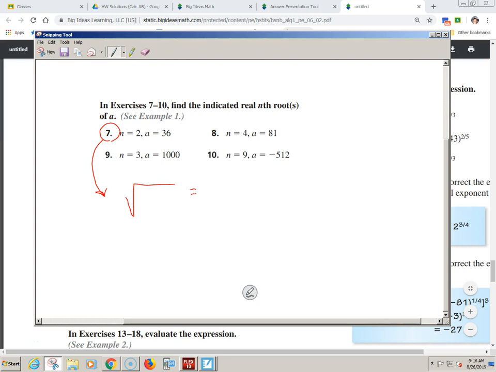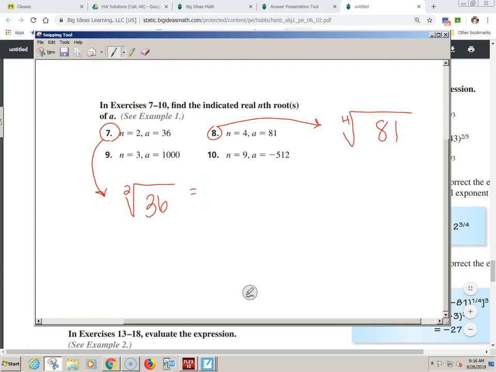Square root. So you could write the 2 in there. It actually doesn't need to be written. It's an understood 2. But what's going to go underneath is the 36. So every single one of these problems is leading us to a radical or leading us to a root. So guys, how would you rewrite number 8? What would have been in the radical? 4. And what would have been underneath? 81. Okay, now you weren't supposed to stop there though.